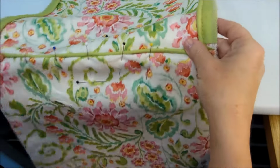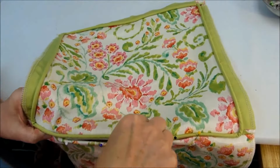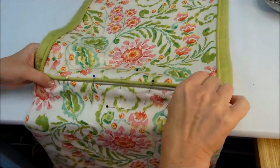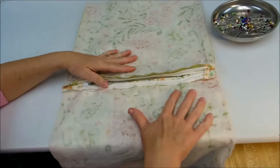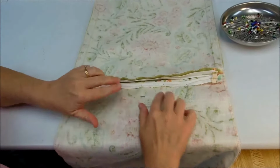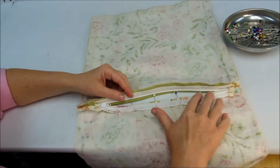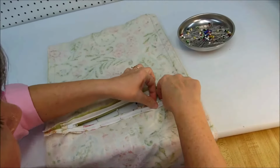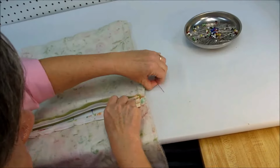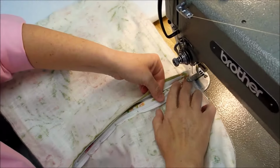Okay, now that we've got this all pinned, we are going to open up our zipper. It's actually easier to sew this not on the face side, but on the wrong side. So we're going to turn it over and sew on the back side of the fabric, right here where these pins are. We're not going to sew over the pins, we'll just take them out as we come to them. I'm going to adjust this one just a little bit. Okay, just hold that. So we're going to come off the end of the pillow.